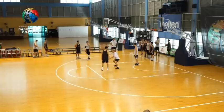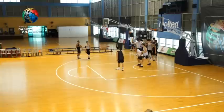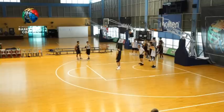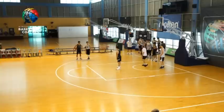Because you've got to play the ball to your man. And your man is over there at the moment. So you're in this position. Your man's there, so you're playing like this. If he gets driven baseline and goes, boom, then you take the charge. We don't stand here like this. So you guys are in a stance down here. So you pass it out and you get in a stance. And now you're moving your head, you're pointing. Got it? You guys go, let's go. Exactly the same, you're going down the side.